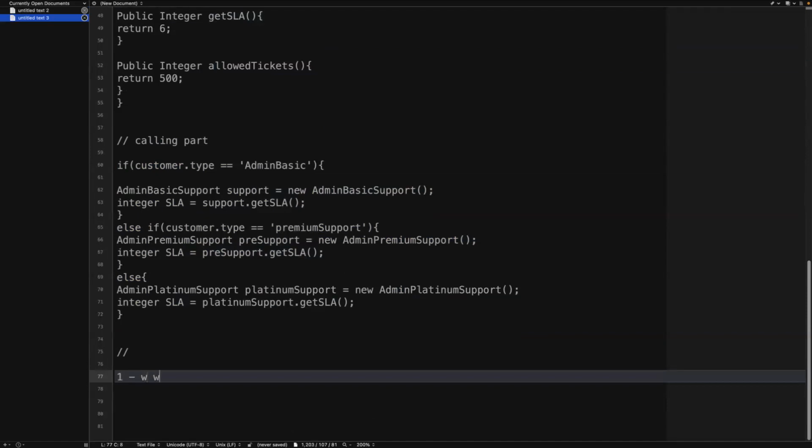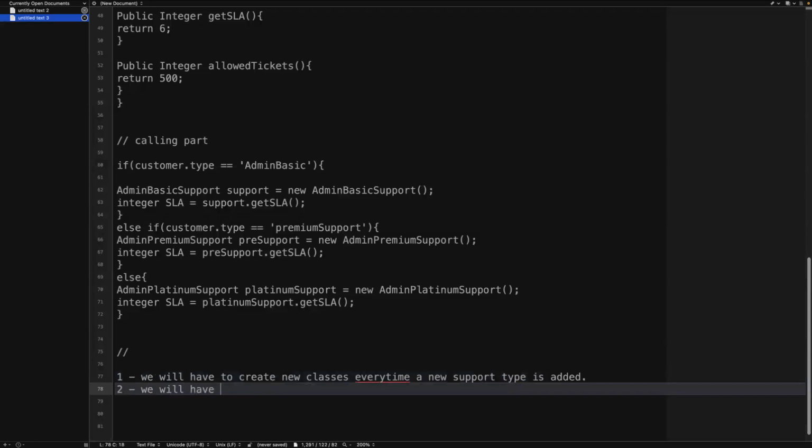One, we will have to create new classes every time a new support type is added.